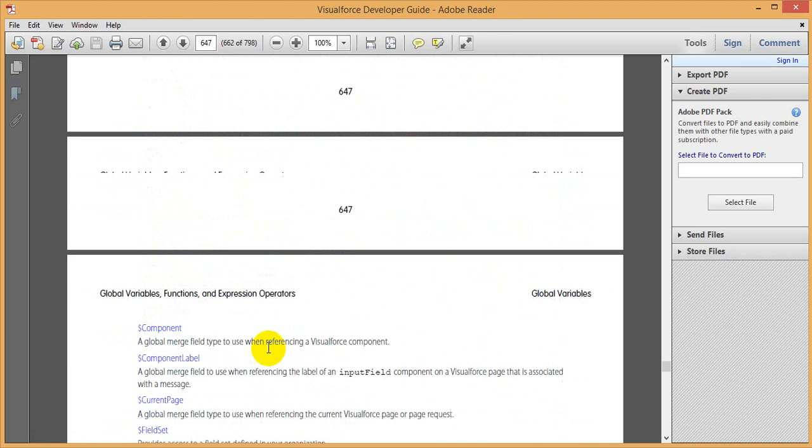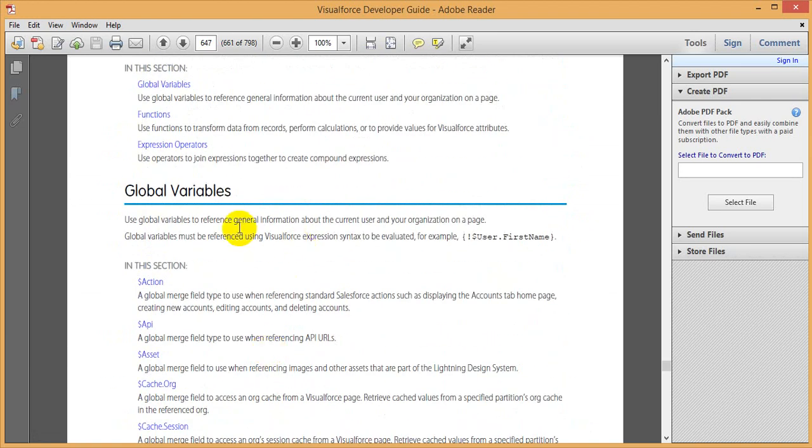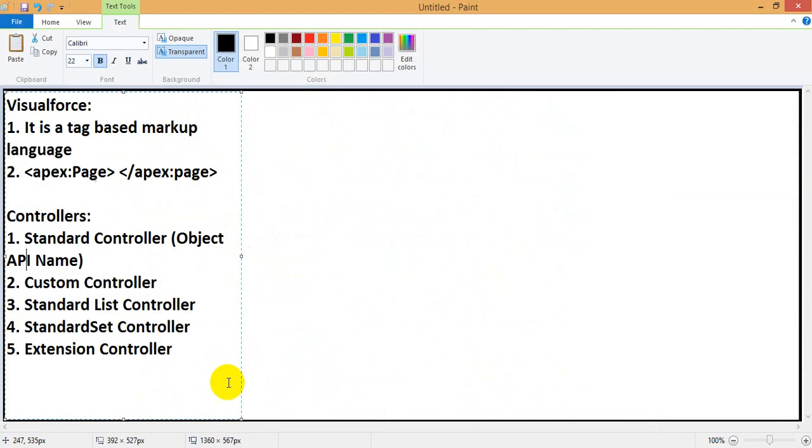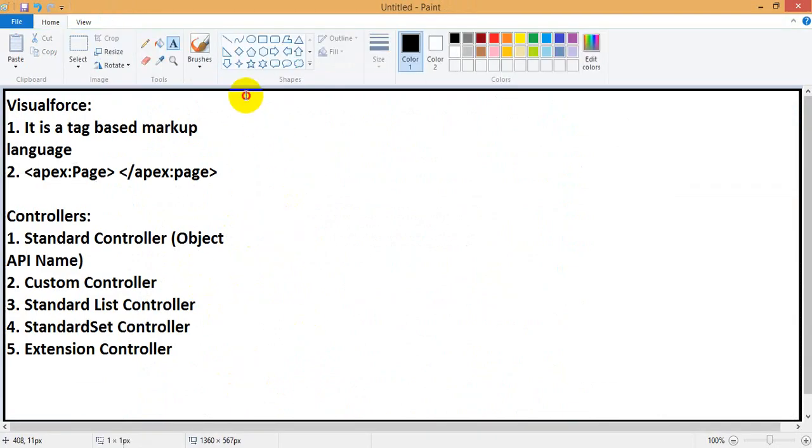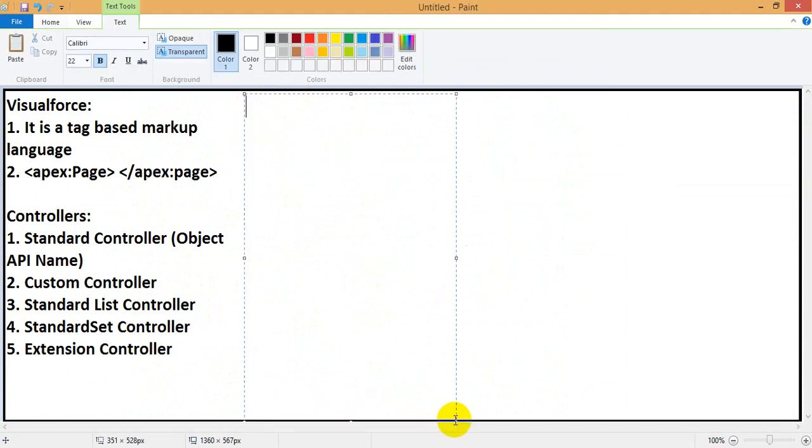We have different global variables. These are called global variables. You should know about all the global variables here. And as of now, what we discussed, we have seen the standard controller and its functions and its actions.